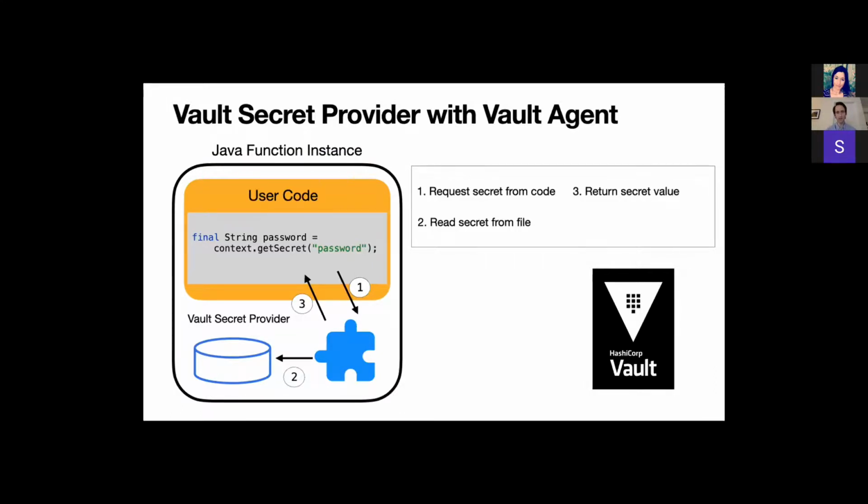And what that Vault agent will do is use the service account associated with the pod to authenticate with Vault, get a Vault token, write that to a shared volume, and it can also go out and fetch the secrets from Vault for me. So this drastically simplifies the implementation for a secrets provider plugin. Now all you have to do is read the secrets from files on disk. Another great thing about this Vault agent is it manages the refreshing of the tokens and the secrets automatically for you.